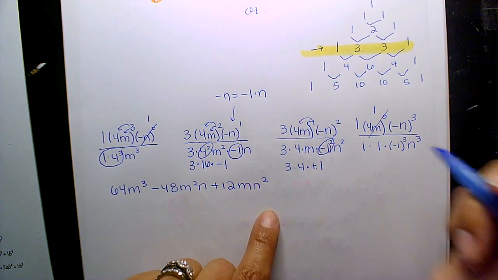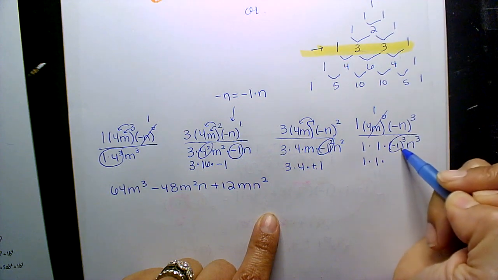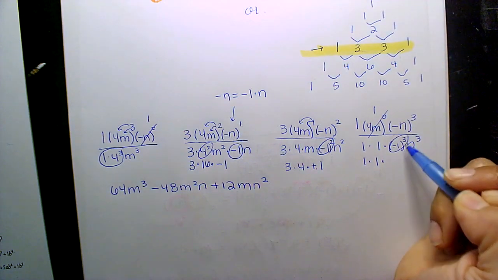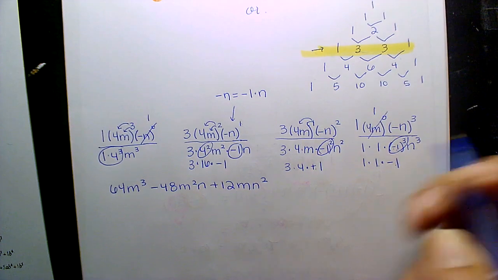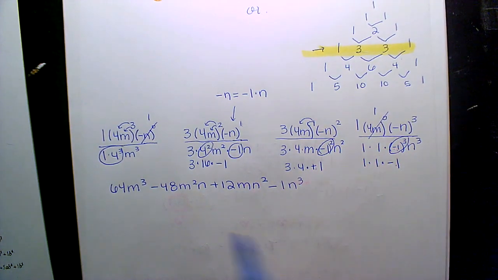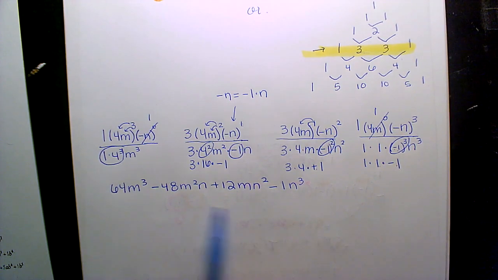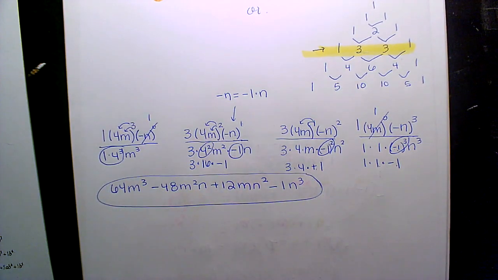And so lastly then, 1 times 1, -1, remember an odd number, right? An odd power to a negative number is just negative. So 1 times 1 times -1 is -1, and then n cubed. And so look, your m's are going 3, 2, 1, 0, no m, and then 0, so no n, 1, 2, 3, and so really it's just you cleaning up the coefficients and that's it.